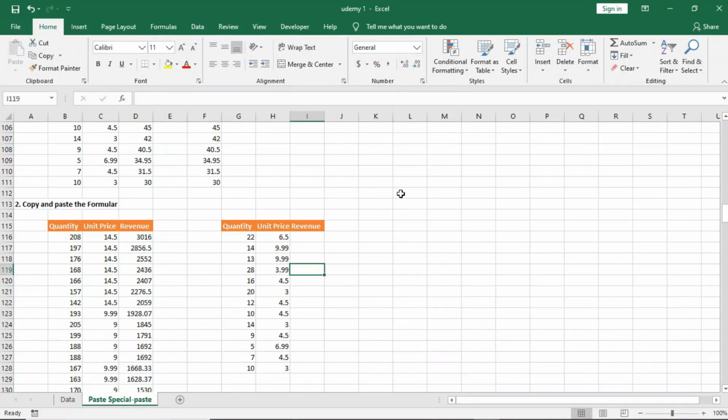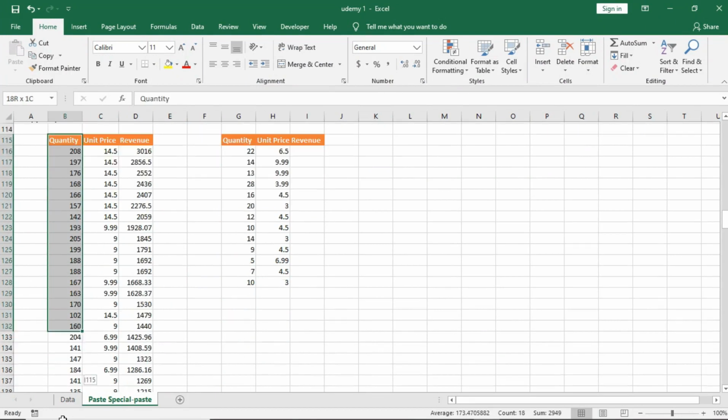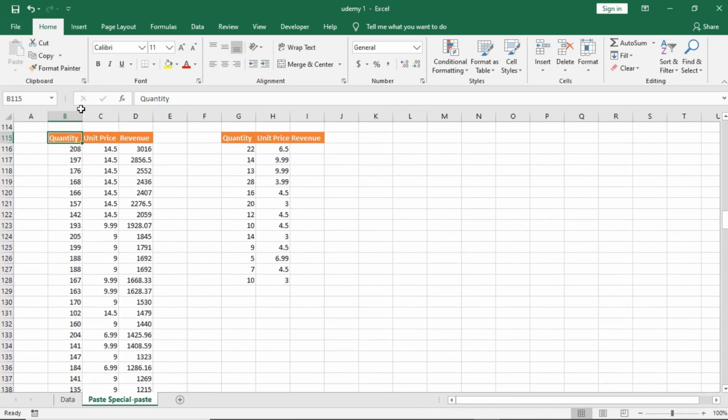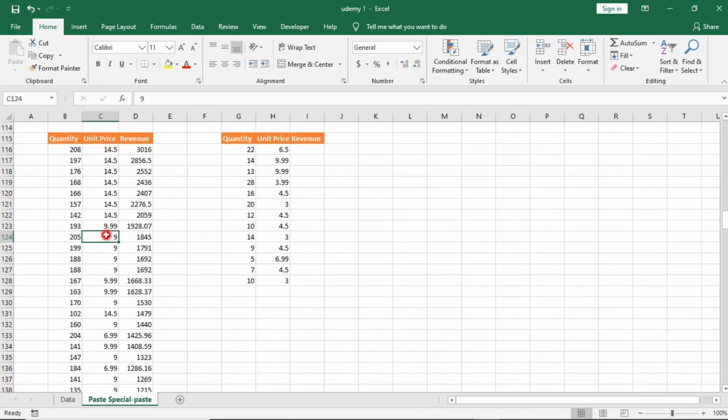All right, so friends, the next thing we're going to be doing right now is pasting formulas. As you can see over here, we have a particular column made up of data called quantity, and then we have another column made up of values we call the unit price. If you click on this cell over here in the revenue section, you can see that quantity is multiplying unit price to get the values for revenue, and that repeats itself all throughout the column for revenue.